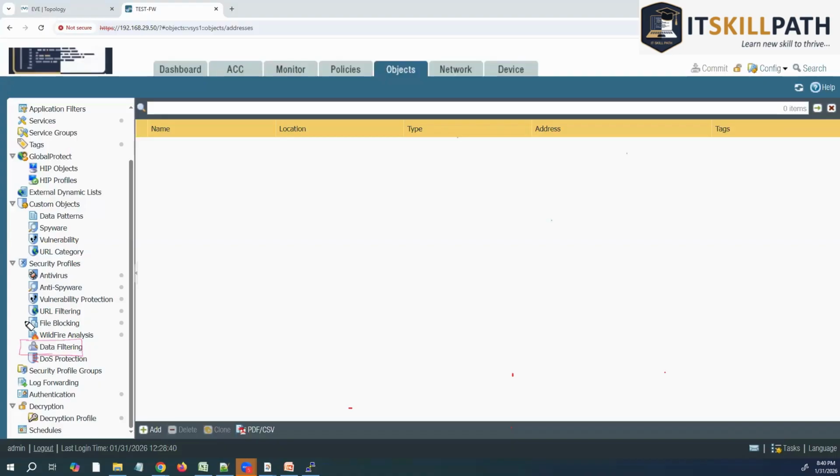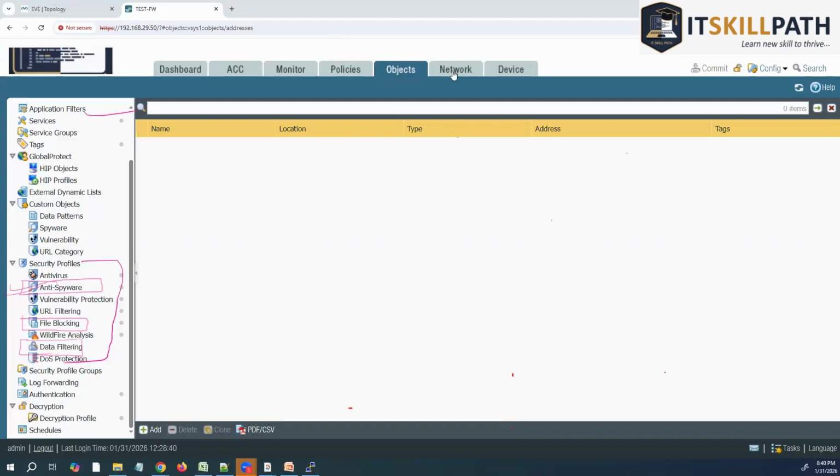I don't want anyone to send a PDF file outside, so I can create file blocking. Let's suppose our system is infected with spyware, so through anti-spyware we can identify that. For this also we have 2-3 classes. Even we have the option to create a custom application. I'll cover this as well.